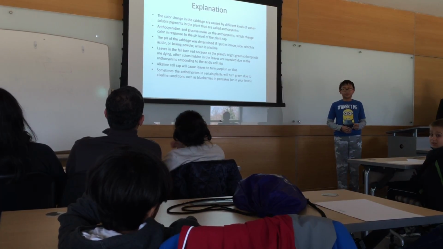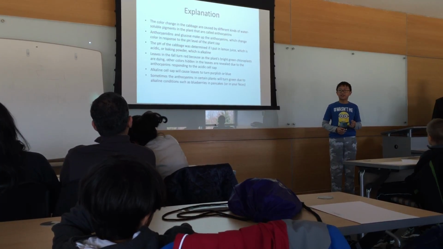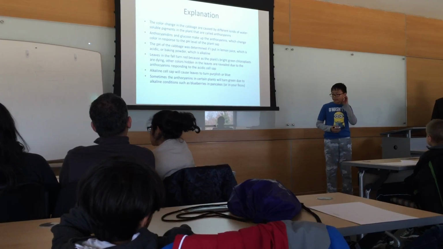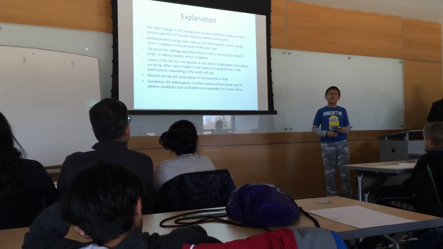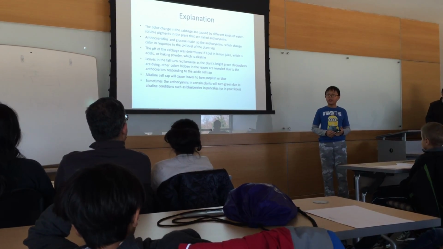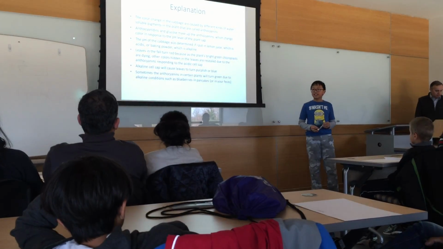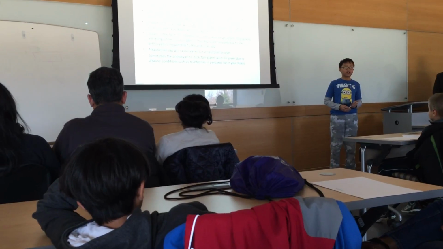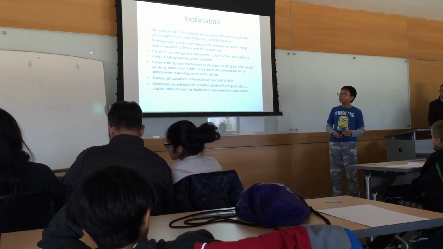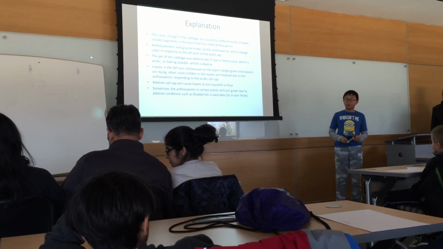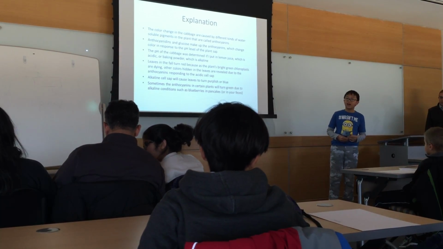In the fall, the reason leaves turn red, the reason they turn different colors, is because of these anthocyanins. The chlorophyll in the leaves dies off in the fall because they don't have enough nutrients to keep a constant supply of chlorophyll. So the green color dies away, revealing the anthocyanins that are always there. The acidic cell sap will cause the leaves to turn a red color, and a more alkaline cell sap will cause the leaves to turn purplish or blue. Sometimes the anthocyanins in certain plants, such as blueberries, will cause them to turn green in alkaline conditions.